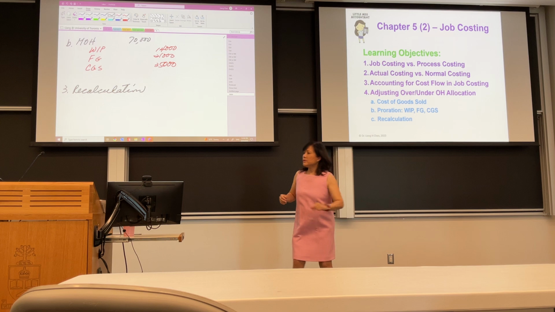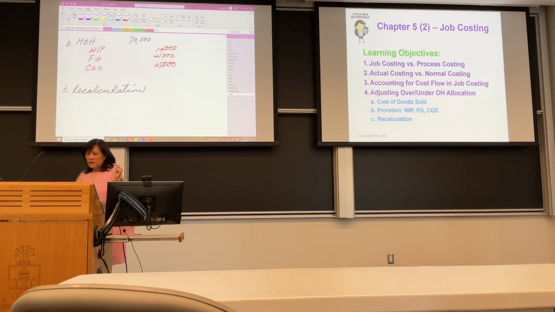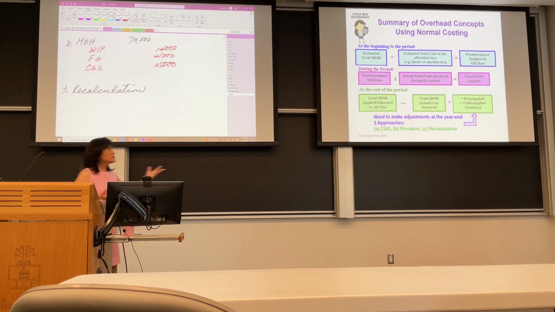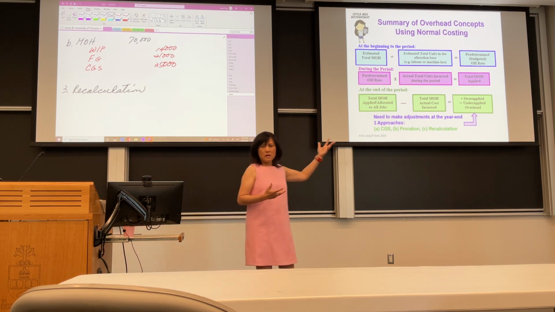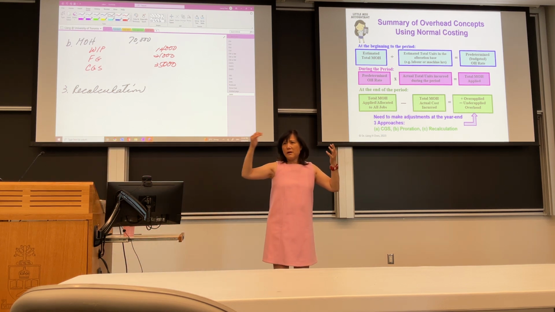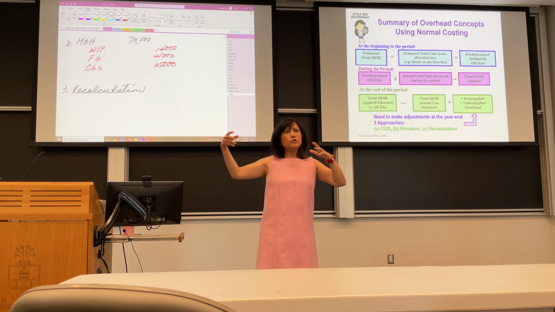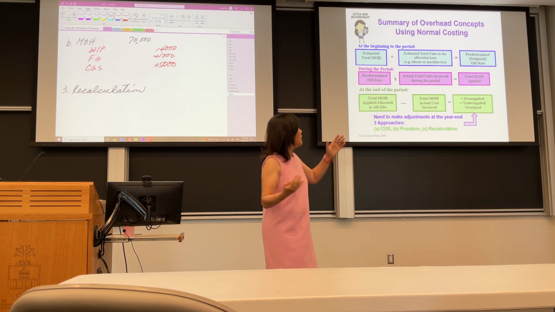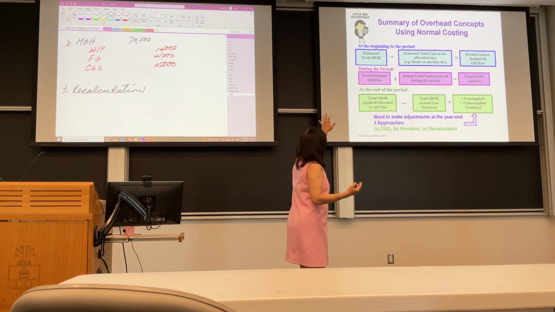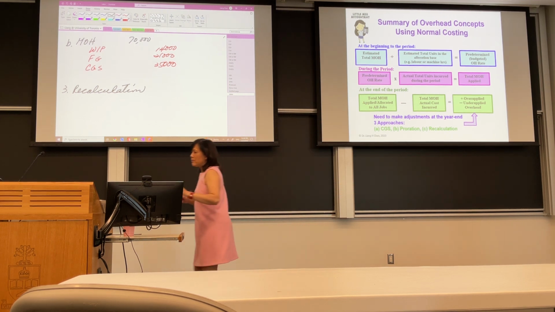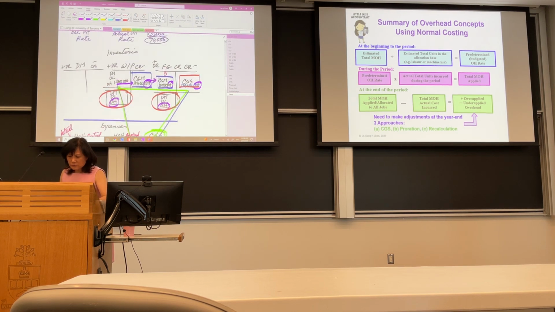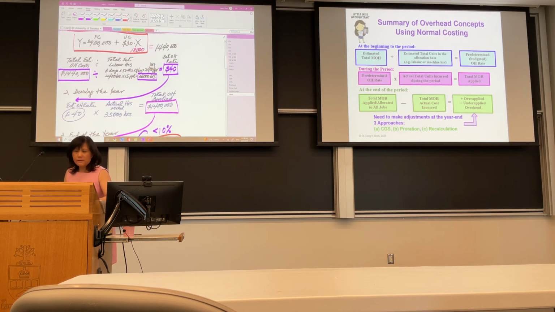Number 3 is recalculation. Okay, so we just finished this part. Now I'm going to summarize how we did this. So in the last 30 minutes, I've shown you how I get the $40 an hour. Okay, so first we take the total estimated overhead. This is not real. You have to figure out how much it's going to be. You estimate.